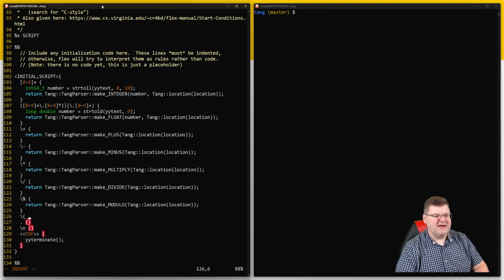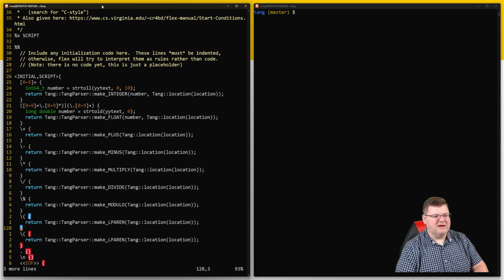So a left paren, and we're going to return a Tang parser, make L paren. Probably could have copied a lot of that. In fact, we are going to copy and just change this to a right paren, and that should be okay. We will know soon enough.